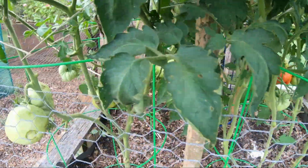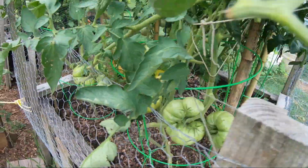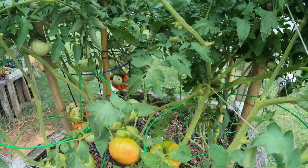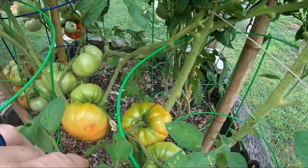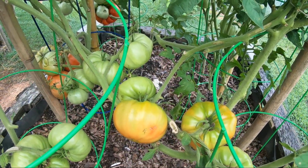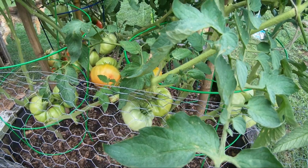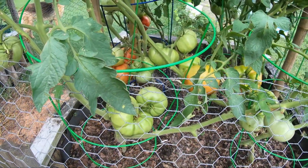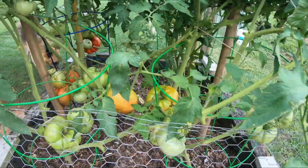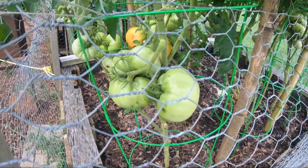One thing I will point out, for some reason on these big Beefmaster, I'm sorry, these are beefsteaks, not Beefmasters. That's what we grew last year. These large beefsteak tomatoes, we haven't gotten any hornworms on the foliage, but we did get a round of these weird black and yellow striped worms, and I just brought out some neem oil and sprayed the tomatoes really well, and it took care of them. The odd thing was I couldn't see them, and as I was spraying them, you could just see them drop off by the dozens. I cannot imagine what would have happened if I wouldn't have noticed those worms. I would have just been super upset if I would have lost all my tomatoes just because I was distracted looking for hornworms and missed the worms on my actual tomatoes.